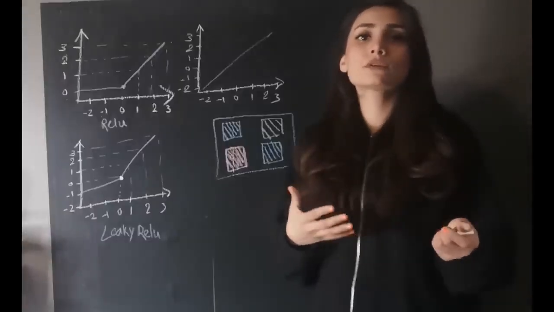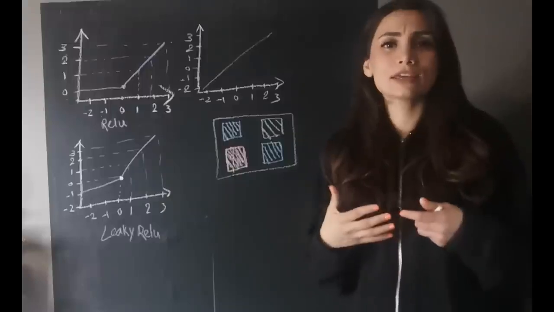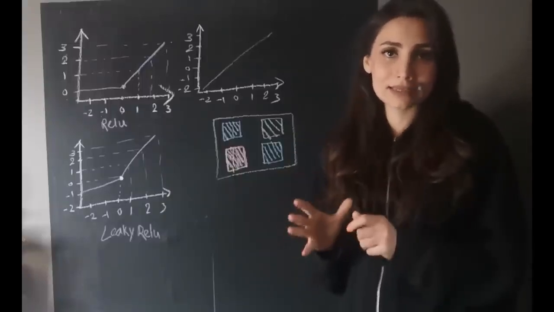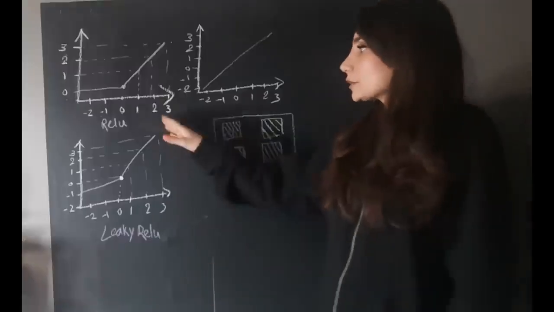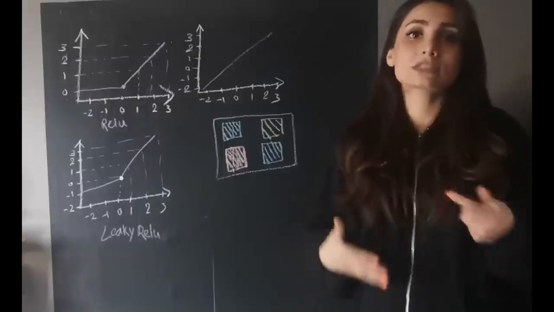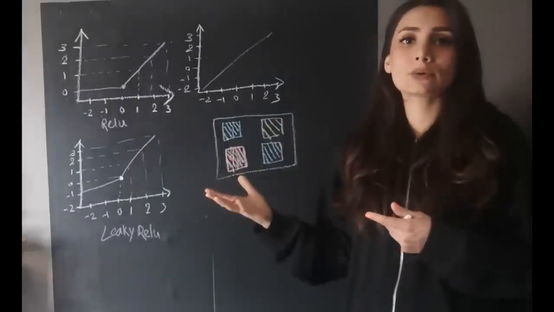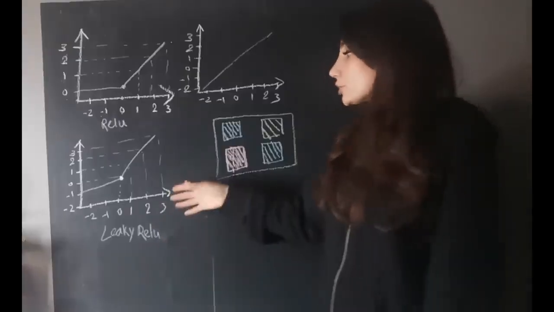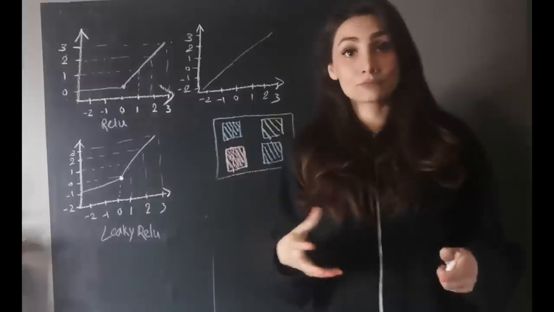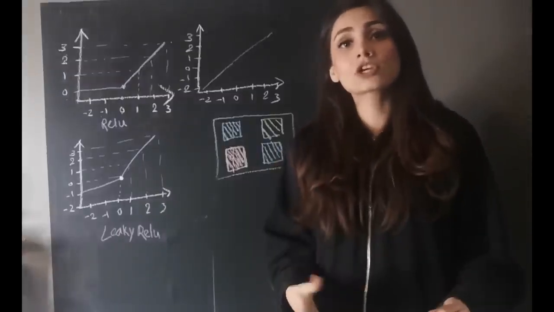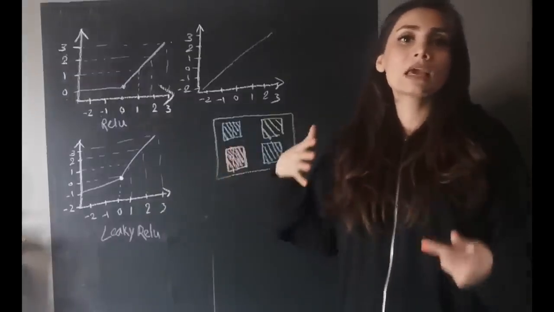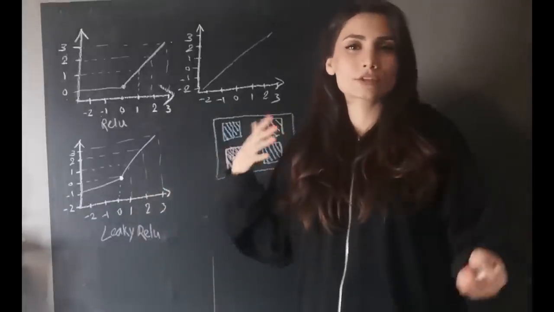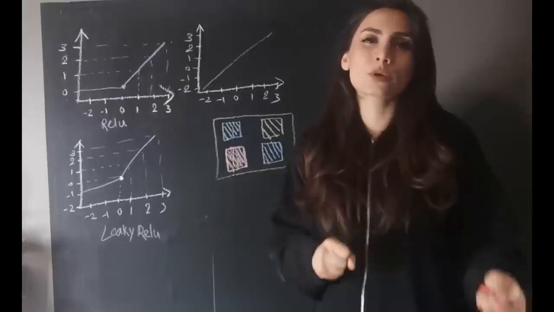So for example, one of those use cases would be when you're taking a picture and you want to recognize, for example, that there's a human in that picture, right? So if you're using ReLU, if it is trained very well, it would say that, okay, there's a human in this picture, but it doesn't know anything else about it. But when you're using leaky ReLU, it recognizes that there is a human in the picture, but it can pick up on the fact that behind it is a park, but it doesn't really care that there are trees and stuff like that because the importance is less.